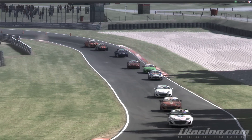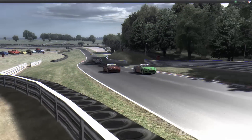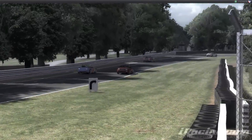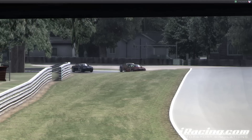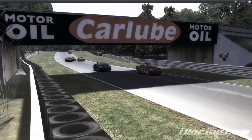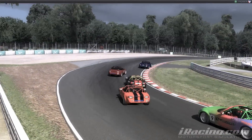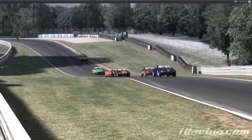Jimmy Larsen spins around here, losing his first position. This is immediately after — Michael Ruhl is once again battling for a position with Jimmy. Michael on the inside, and again no touching here, but Jimmy goes a bit wide. The outcome of all this was that Jesper E-Bag, in the blue car here, took the position away from both of the guys.